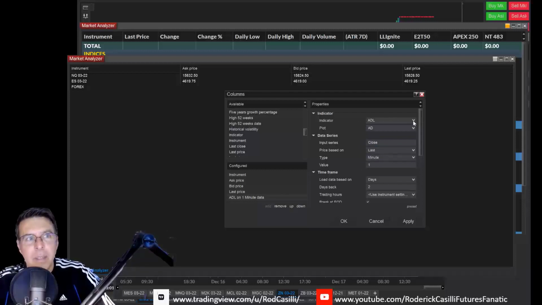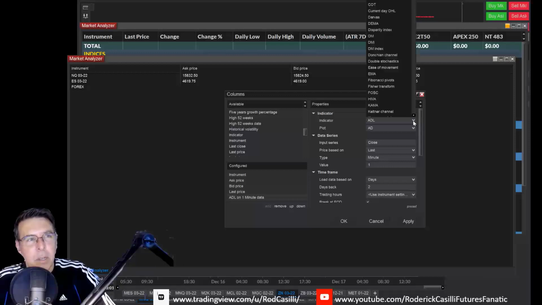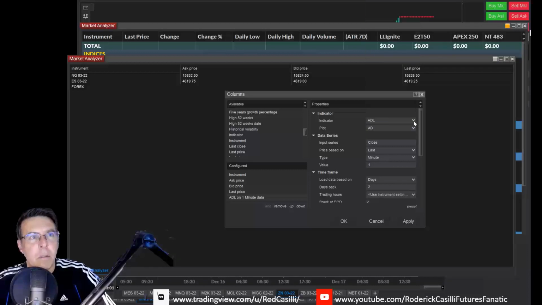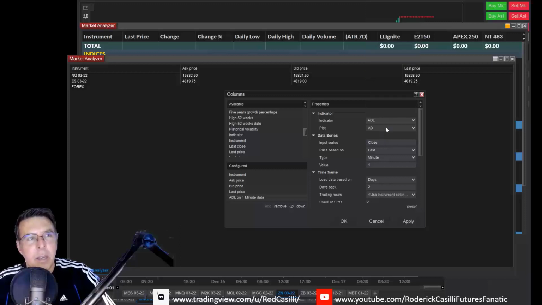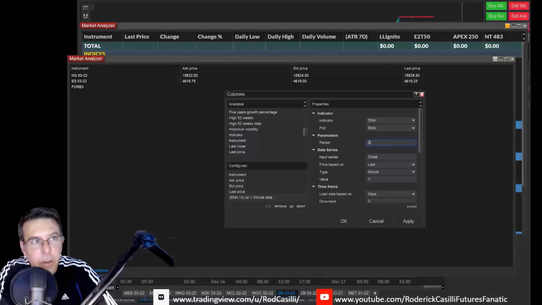So what I'm going to do in this case is add the 233 exponential moving average, which is the T line. I'll talk about that in just a moment. So I have to click here and find exponential moving average, the indicator that I want. Okay, it is right here. They don't call it moving average, they call it an EMA. So I'm going to select EMA as the indicator that I want. And then once I've selected the EMA, I'm going to select the period that I want. So I'm going to put in 233, which is the setting or the period.